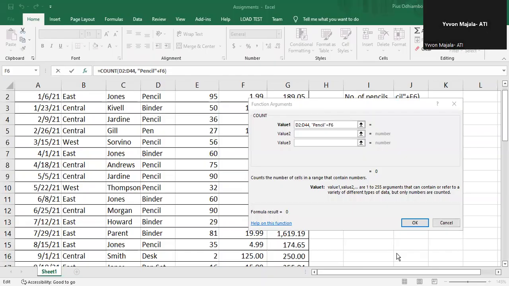Okay. Are you seeing it now? Yes. Okay, fine. So let me just go here. I've selected the reference, D2 through that.